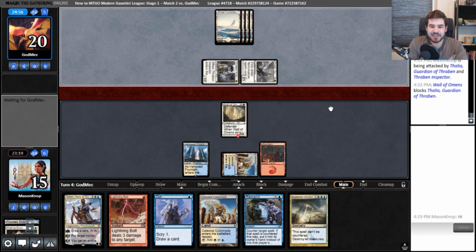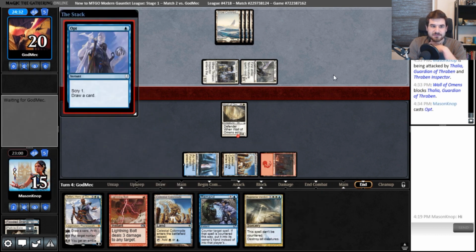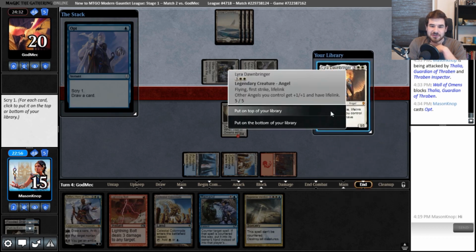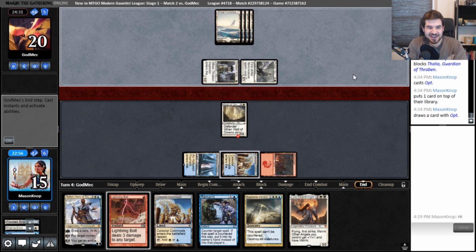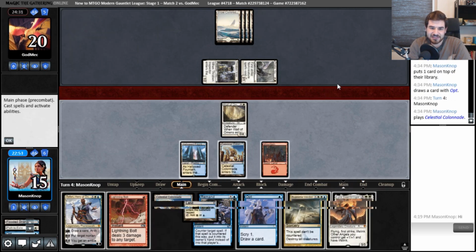Oh yeah, that's right. No, I can't play Remand. Thalia's there. Duh. One of my favorite creatures. Betraying me. Whatever, I still get my pick of targets. I'm gonna go ahead and opt. Real quick. Look around. Lyra? Of course I'll put you on top. I want one. Yeah. And another opt. Hooray.